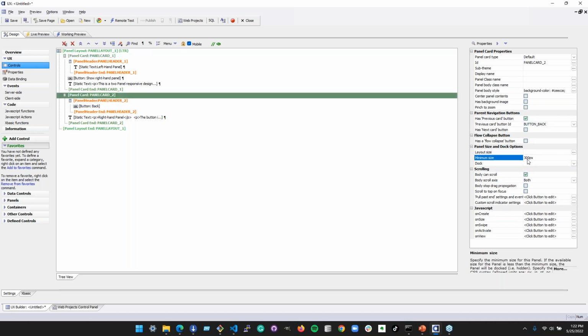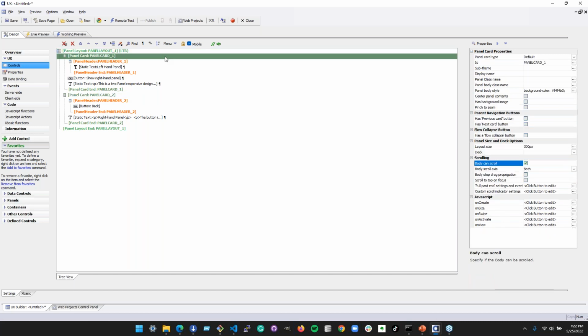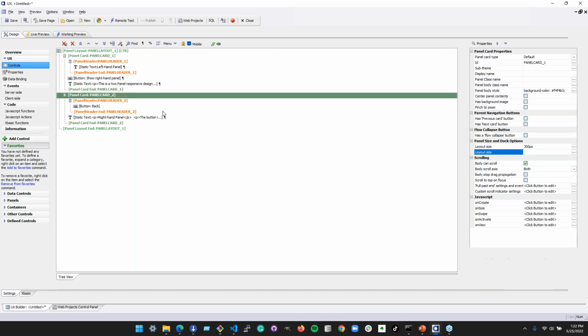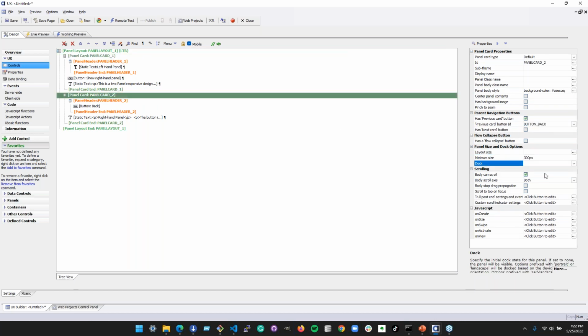If there's not enough space, what will happen is that this panel will get docked. And the dock setting is shown, I believe, only when you specify a size. So maybe it's always there. So we see dock here, there's no setting here. Here's dock. This is going to use the default behavior. So it was off screen and then scrolls back into screen.